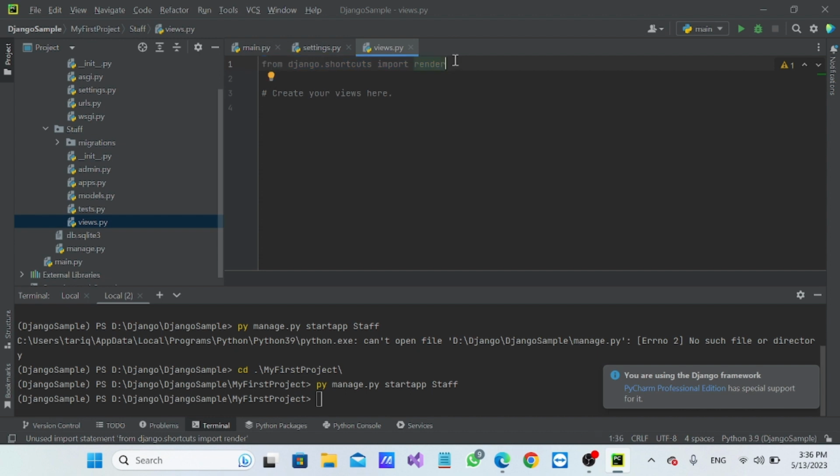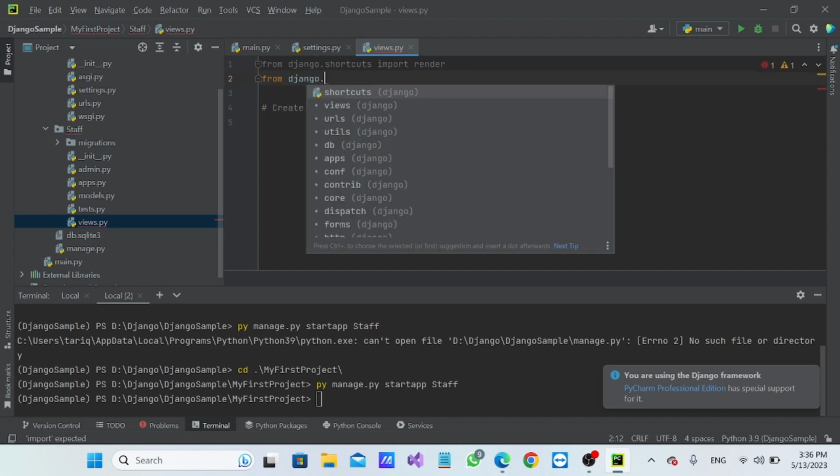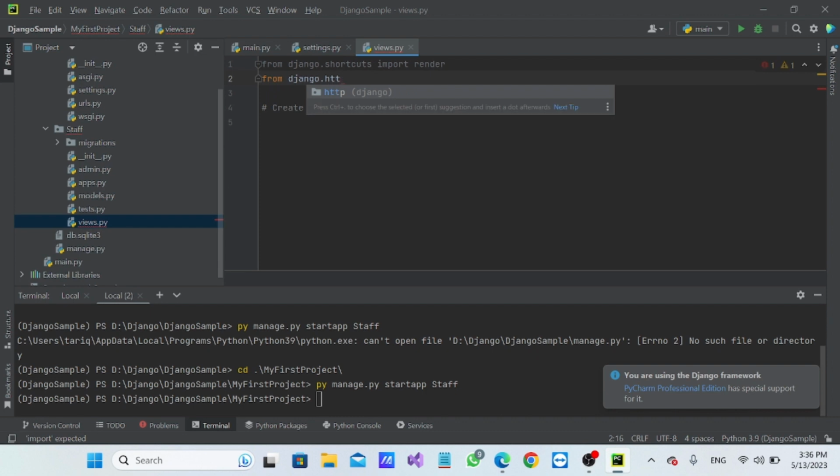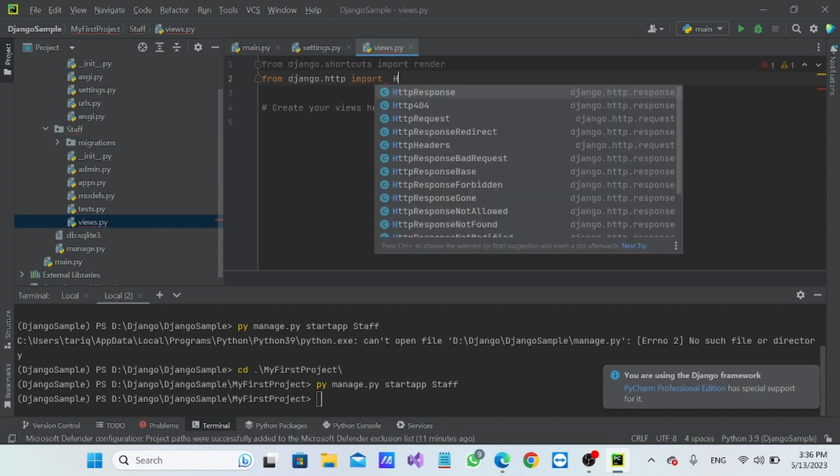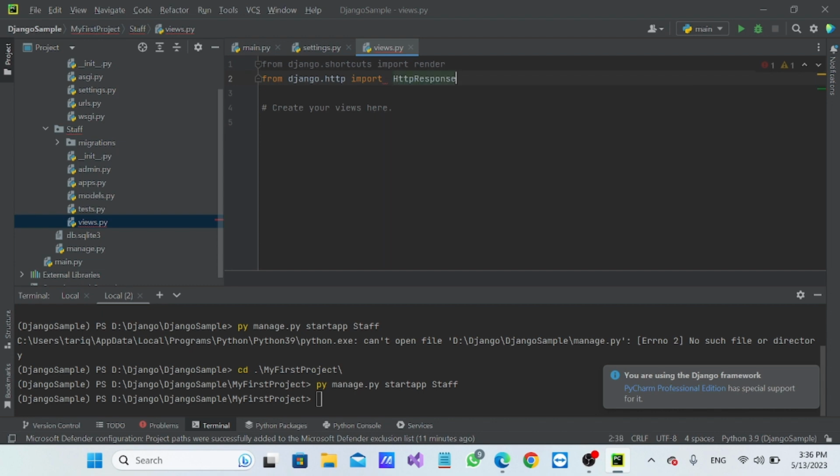So we will require from Django dot http import HttpResponse. Just remember that Django and Python are case sensitive, so you have to make sure that it's small alphabets only. You have to remember these kinds of libraries. Okay.